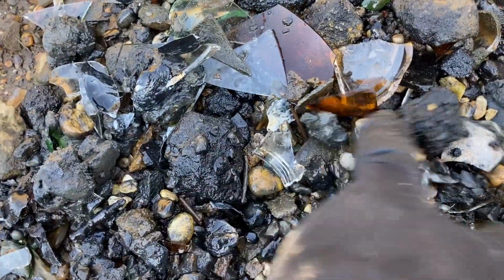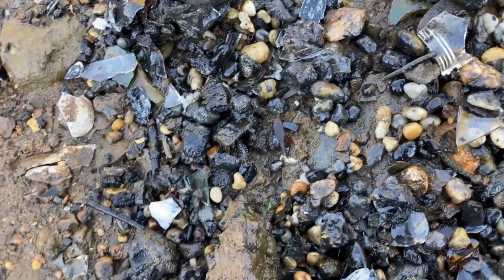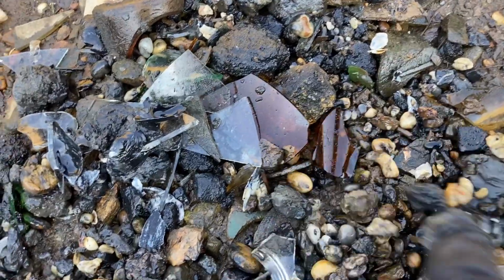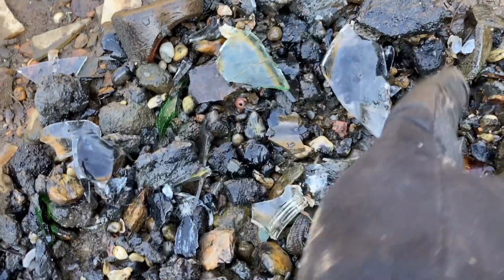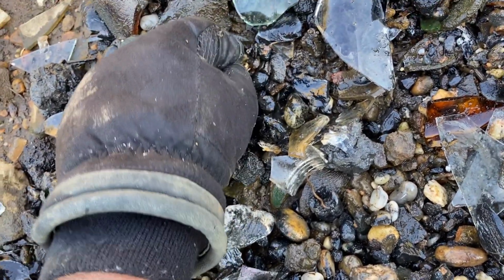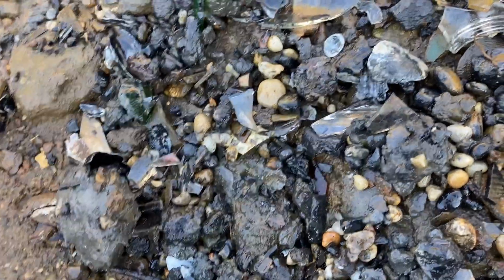And as I was saying, I could have sifted this better, and I wouldn't have all this mud in here. I might have missed something that you see. Just leave it in the comment section. I'll come back and look again. Nope, not seeing anything. Remember, I'm in high-powered mode, so I'm sifting fast. This little piece right here. Interesting. Is that a cufflink? A little brass button. Put it to the side.